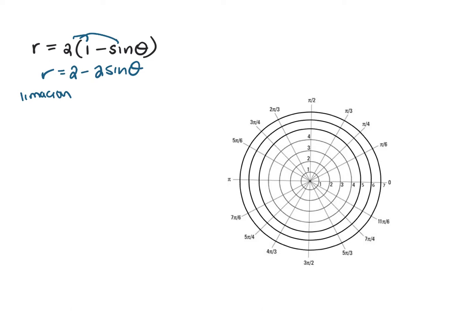So the A is the one that's by itself. The B is what's attached to this. So this would be 2 over 2. I ignored the sign there, and that's 1. So if A over B equals 1, this is a heart-shaped because it goes less than 1, equal to 1, in between 1 and 2, greater than 2, right? So this is the second one in, which is the heart-shaped. So that's going to help me when I go to graph it, know if my points are accurate. The other thing you should know is that because it has sine in it, it's symmetric to what?